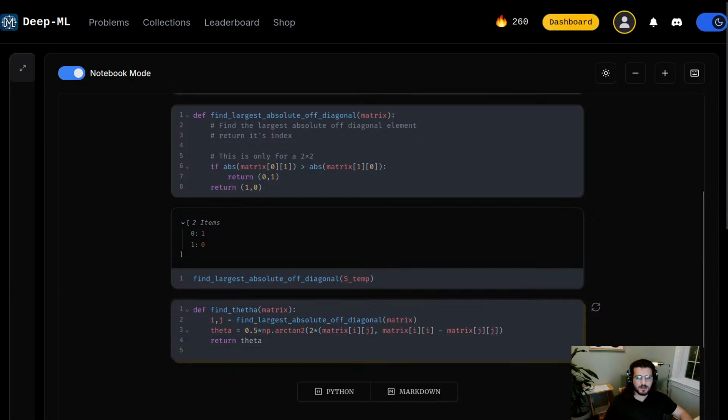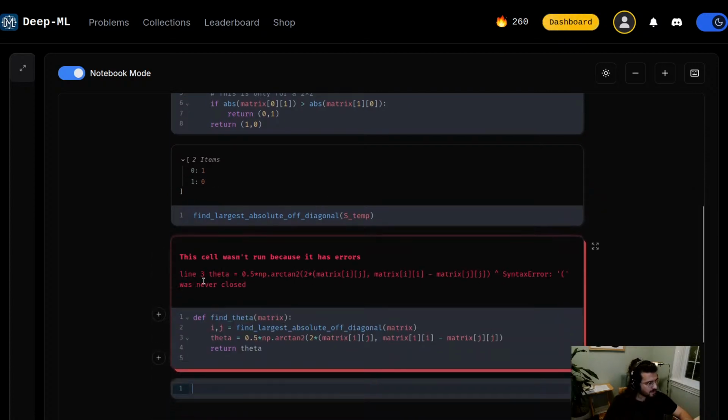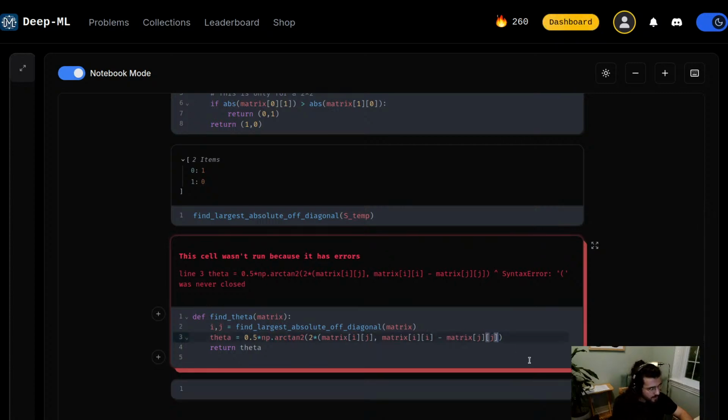How do I write theta? This is not right. I think I have an h too much here. This is off. Return theta. Is this good? I think so. Okay, wait. Line 3 theta, blah blah blah. There's a missing parenthesis somewhere here, yeah.